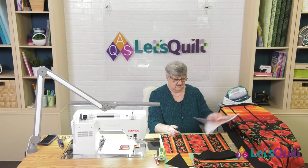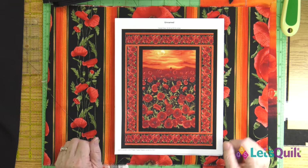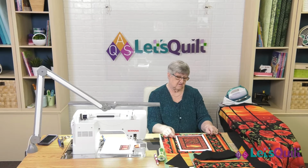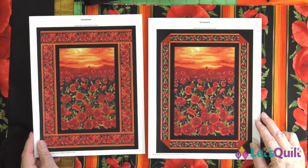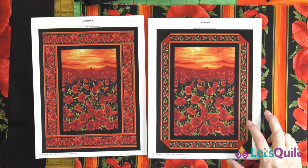Now they know we need 4 of these because our quilts have 4 borders on them, don't they? And you never know how big those borders need to be. Okay, so I played first of all with the wide border because I thought, man, I love the big poppies in that wide border. So I went into Electric Quilt and dropped it in, and so that's what it looks like. Then I went on and I added the narrow border, and oh my gosh, this is the one that sang to me.